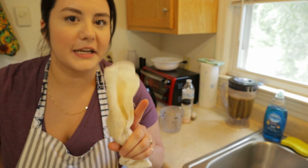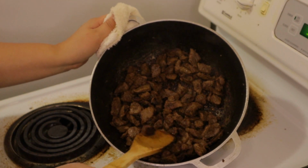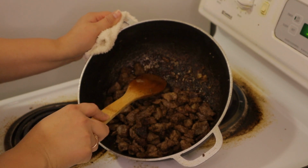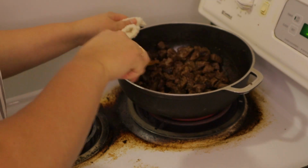Pro tip, clean up your kitchen as you go so you don't have to clean up a huge mess at the end. All right, so I don't know if you can tell, but the meat is cooked all the way. There's no juices in the bottom. The bottom of the pan is all dry. That's the goal for this. You wanna make sure that everything is dry. You don't wanna have any juices, oils, anything like that in the pot.